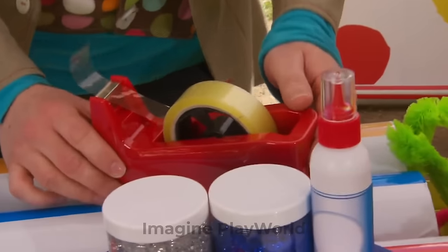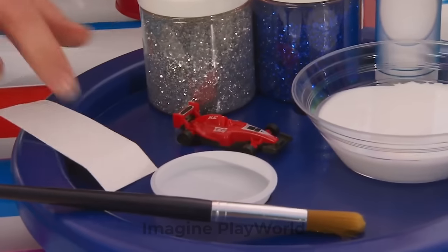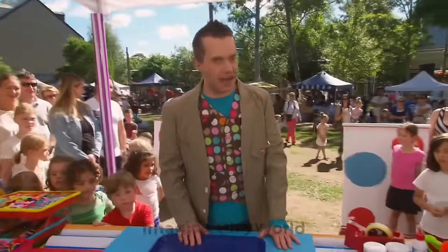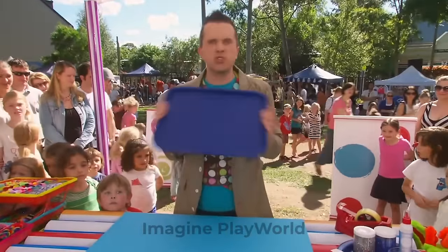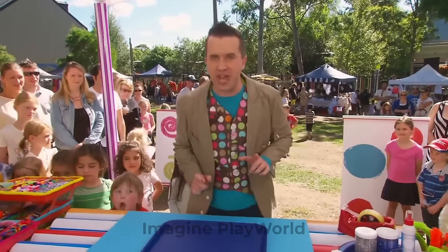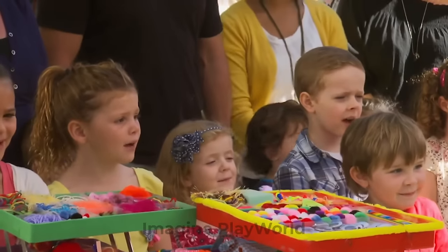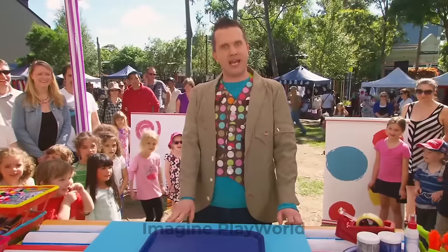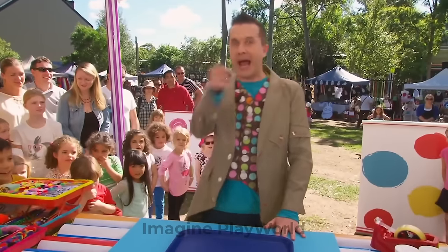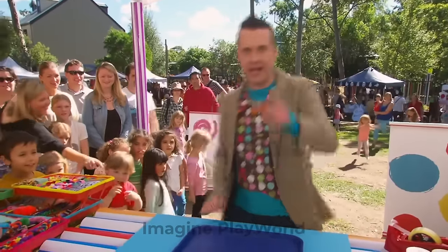Let's have a look! We've got some sticky tape, some gloopy PVA glue, some glitter, an old toy, a rectangle of card, an old plastic lid, and a brush! And as this can get very, very messy, we're going to make this on an old tray — it might be a good idea to put down some old paper or newspaper first! Now, my friends, do you think we can make this gorgeous glitter badge in just one minute? I think I can, but I will have to be very quick! Don't worry though — I'll remind you how to do it at the end! Are you ready? Fantastic! Let's make it in a minute!